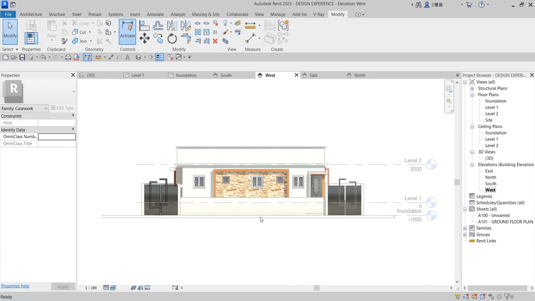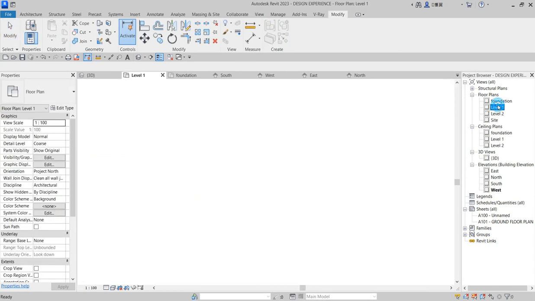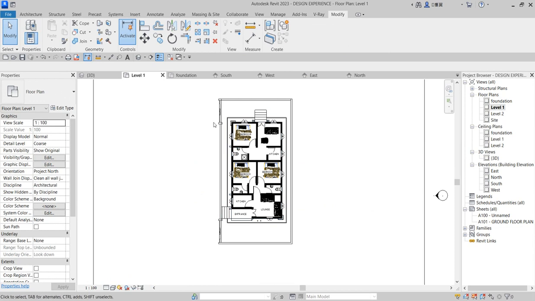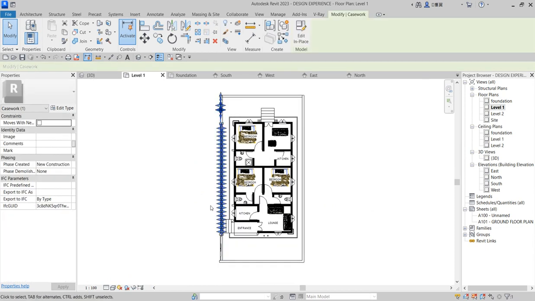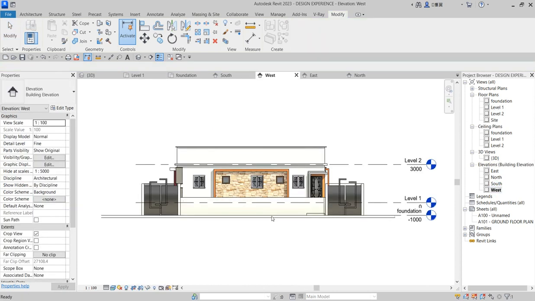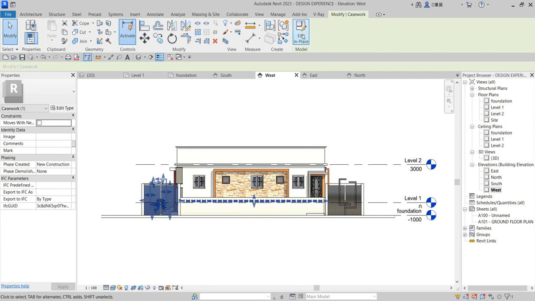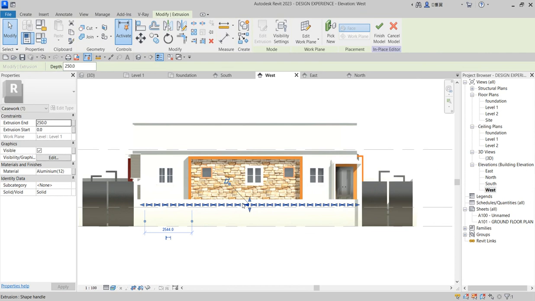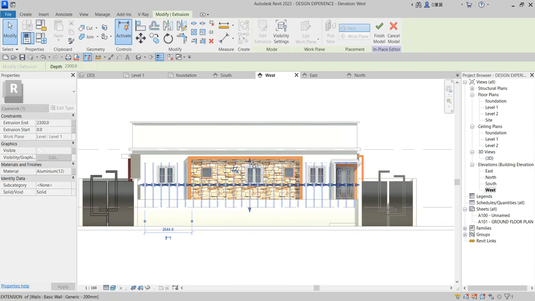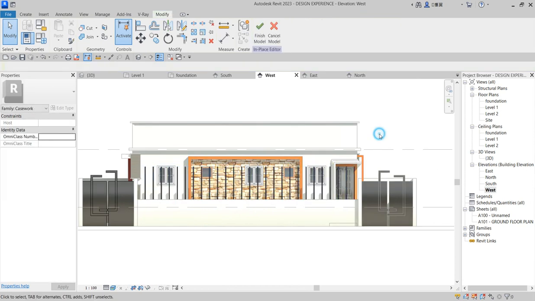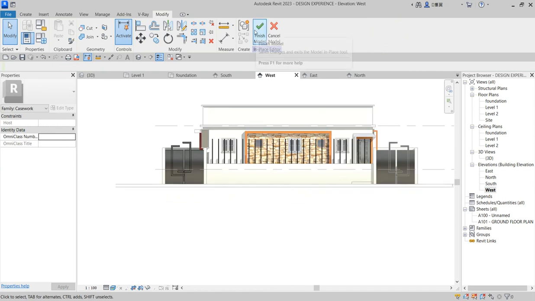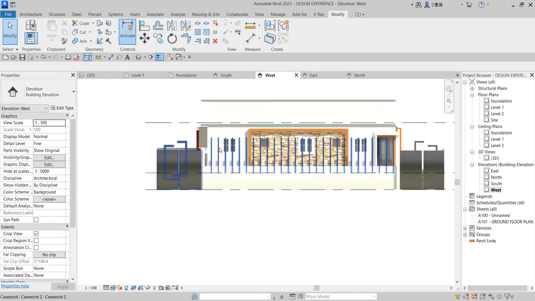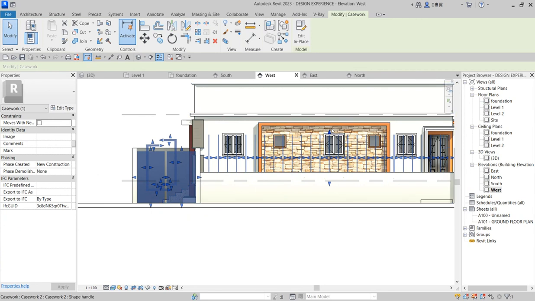Say finish here. Is it there? Some issue. So you go back and select here. You go to your west. Then you click edit. You select this and you drag it up. Can you see? So as you are done with this now, you're doing the cross section aspect of it.